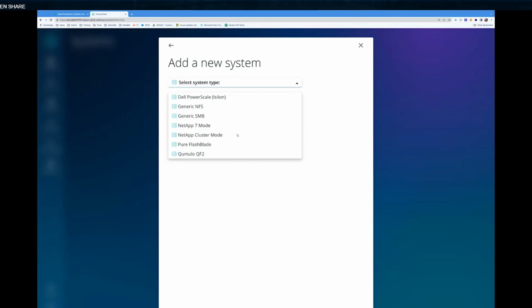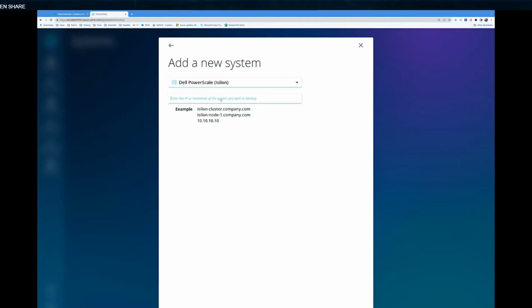When we talk about API integration, what that generally means is, and I'll pick on the PowerScale here, it means that we have access into the system's APIs sufficient for us to draw a map of connectivity for that array and to integrate into the snapshot capabilities of the array.